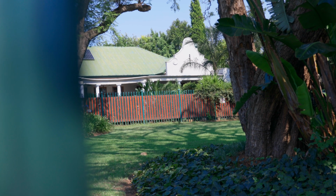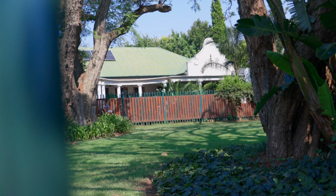Unfortunately, you can't really see the building that much because it's tucked away in a garden. I found that a lot of these buildings are quite hidden away, I guess to protect them. But this building was here before any of the buildings around me. This is Randpark Ridge, which is very built up. But this was a farmhouse originally here since the 1860s, which is very, very impressive. So that's pretty cool. H.Y. Manny House, here we are.